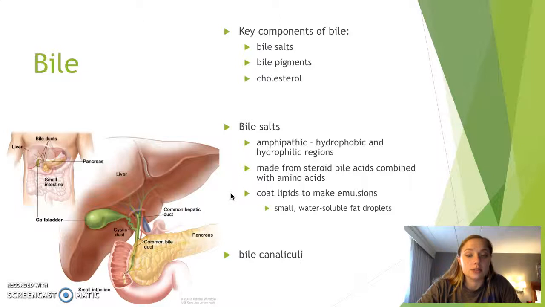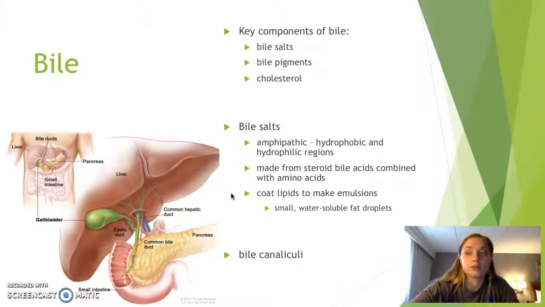So going back a little bit to the digestive system, with this picture in the bottom left, food that is high in fat content first of all gets chewed in the mouth and then is swallowed. It makes its way down the esophagus and into the stomach. There's a little bit of fat digestion in the stomach with the help of gastric lipase, but we really want to focus on what leaves the stomach, and that is chyme, and chyme is very aqueous. So since we know that fat is hydrophobic and the chyme is very aqueous, it needs to be encased in something in order to be transported with this chyme into the small intestine to be absorbed.